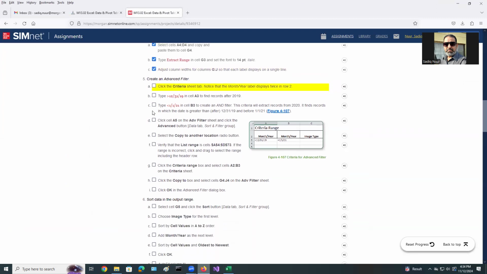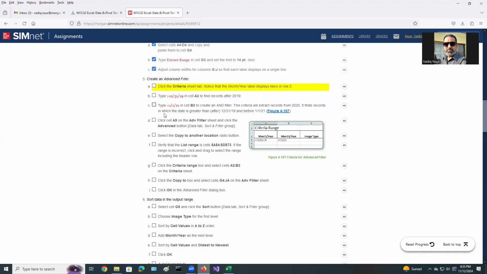Next, now we need to create the advanced filter, right? So we have to go to the criteria worksheet, and then we have to put in A3 this condition, and in B3, we have to put these conditions. So what that indicates is that the criteria will extract the records from 2020, right?